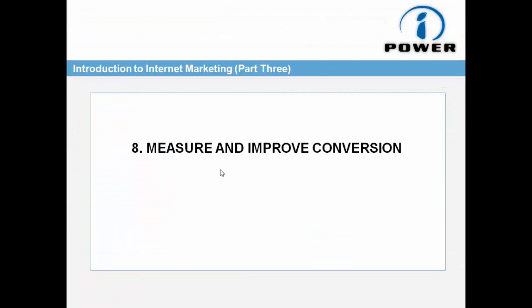Principle number 8, measure and improve conversion. If there is one phrase or one word that's super popular lately, a buzzword probably of the year, that is conversion. So what is conversion? Conversion is actually the percentage of website visitors that come to your website and then take an action.